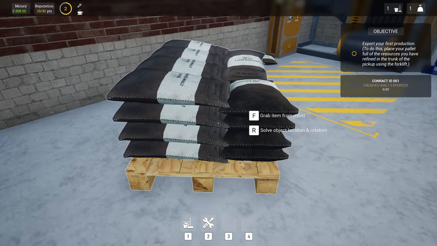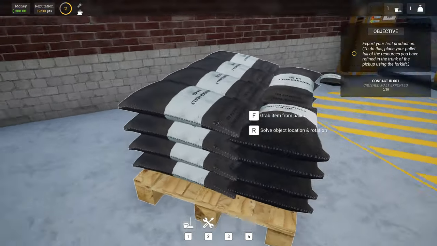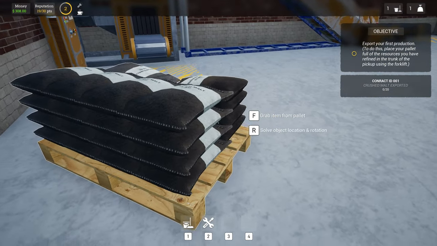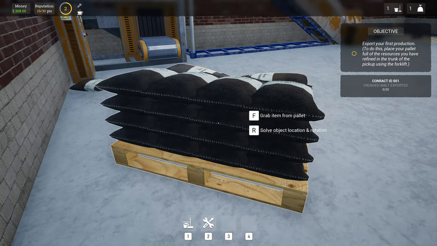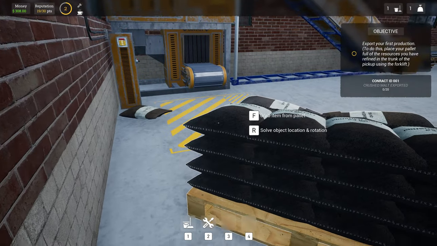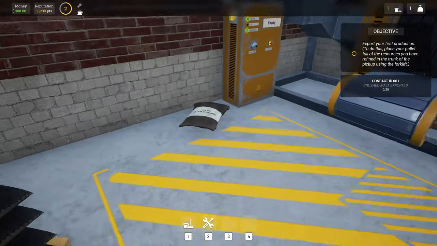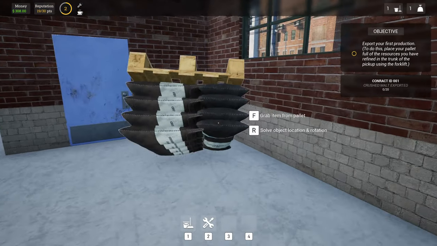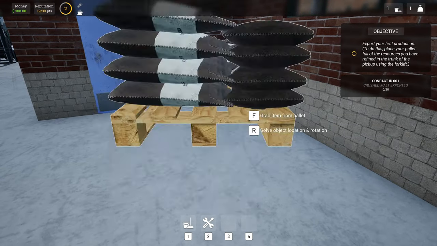But essentially, how many bags do we have here? 4, 8. So 8. 12, 16, 20, 24. So we've got 24 on here. And essentially, yeah, because this one doesn't go on here. Oh dear. That was not good. There we go.